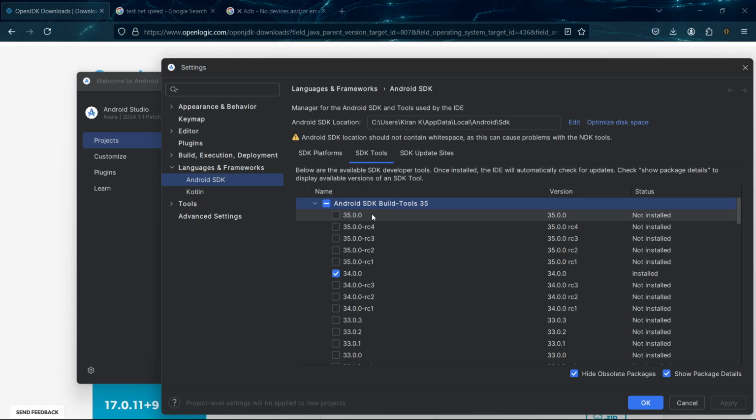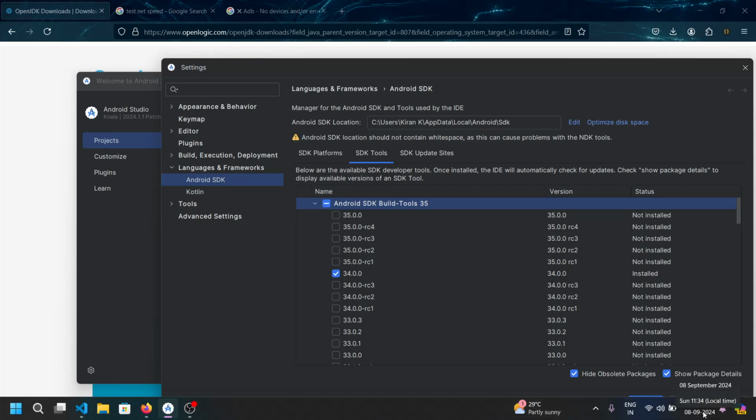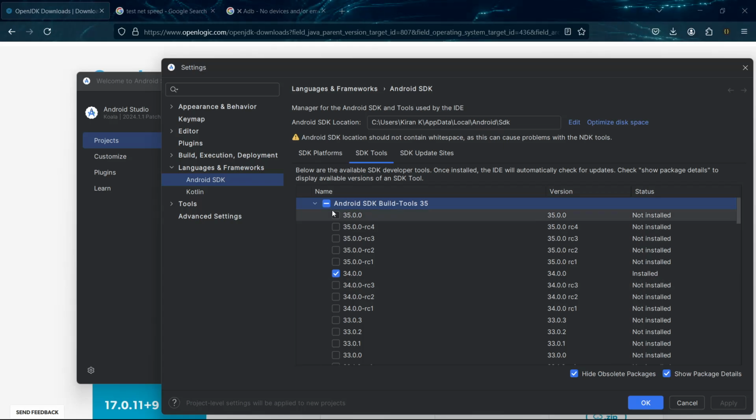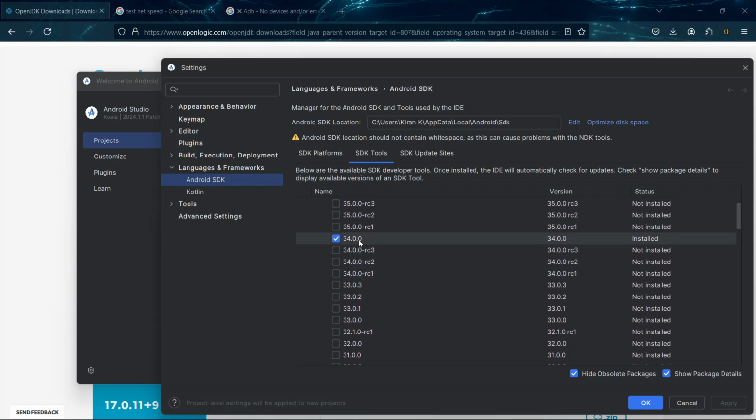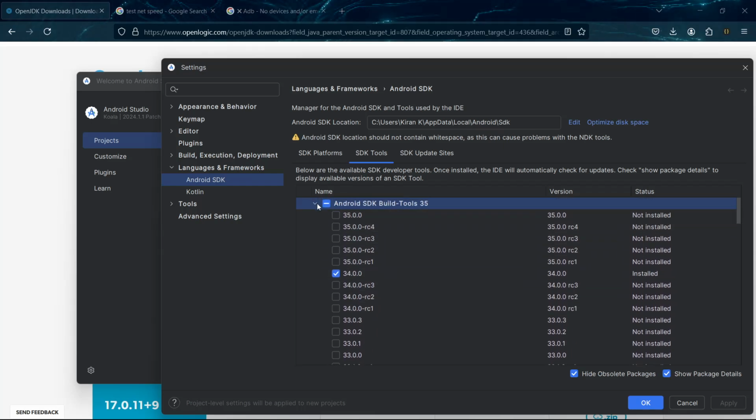You may also face a similar issue, but 34 is working for me, so I'm telling you. It is September 2024 today, and I just installed all of this for the first time. So you can install the 34 SDK Build-Tools.